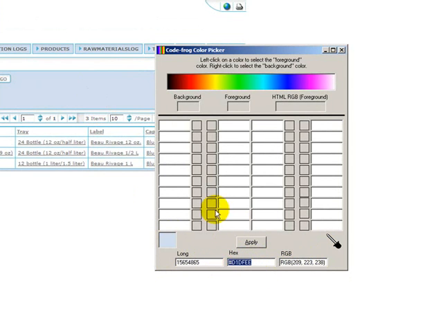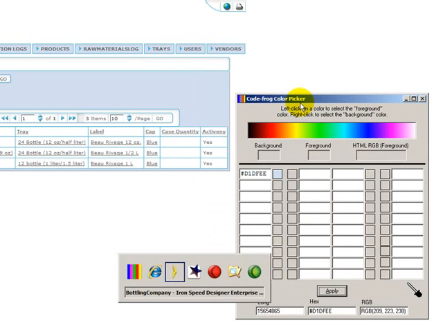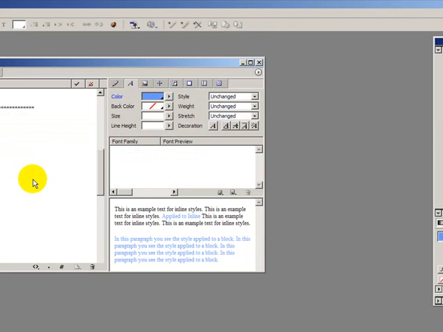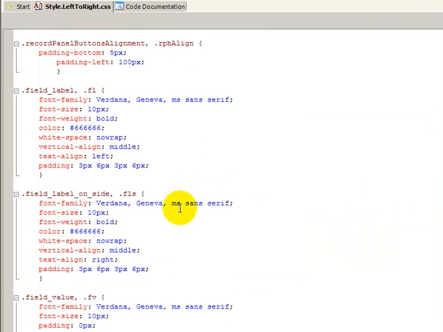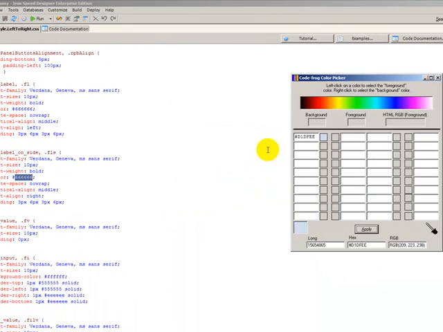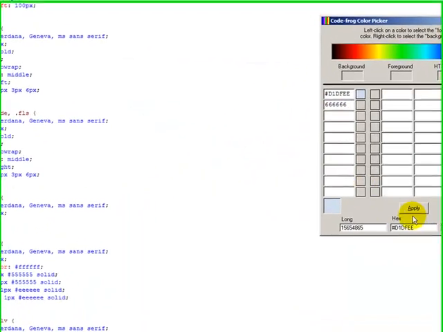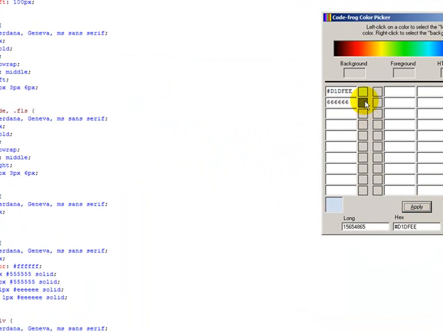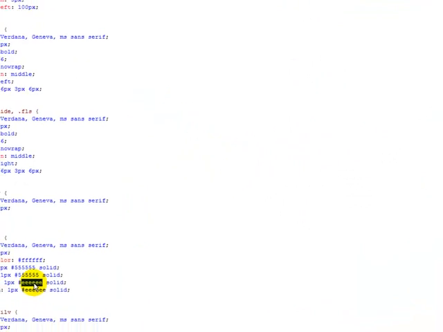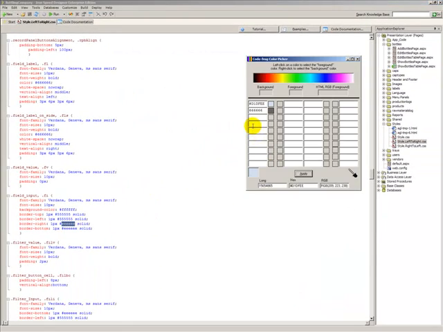And so for my purposes in this application, I've created the ability to save these now. So I'm just going to paste this up there, and then I'm going to hit apply. And now I've got that color saved, and I can go through my style sheet now, because I don't know what color that is. I can hit Control C, go back into my color picker, paste it, and hit apply. Now I can see what color that is. Oh, okay, now I'm starting to understand how these different themes are coming together and what they're doing.